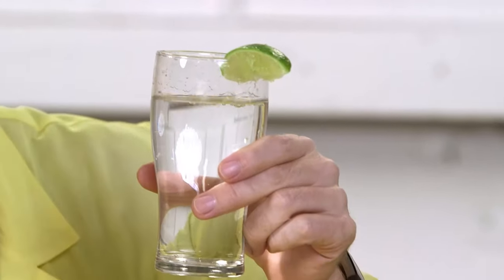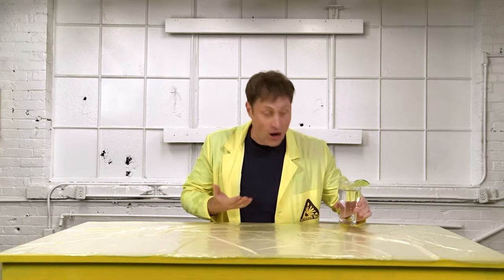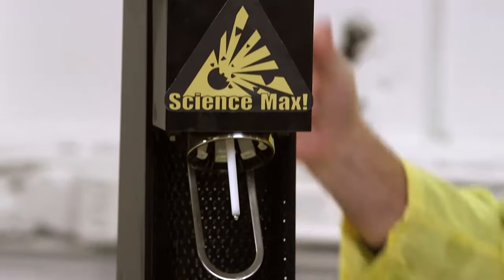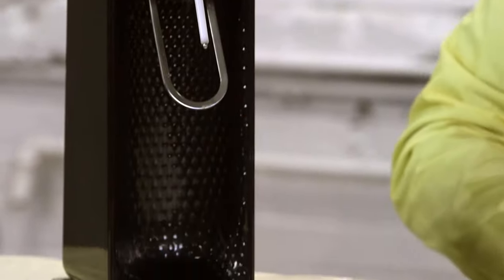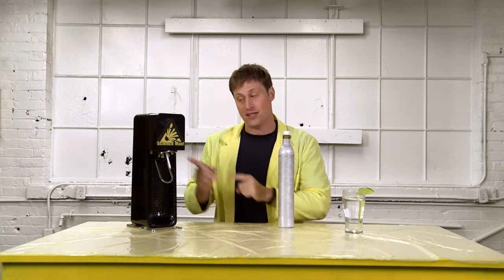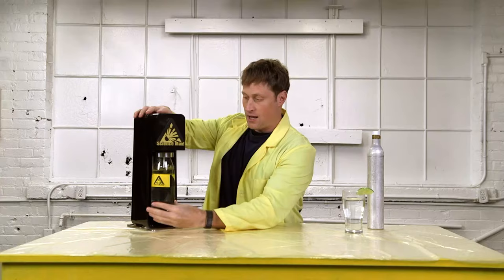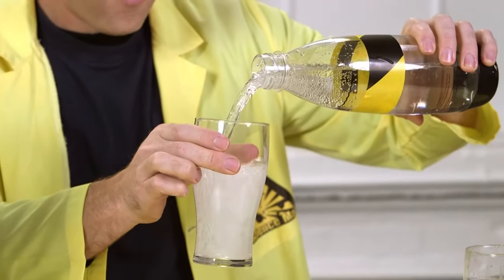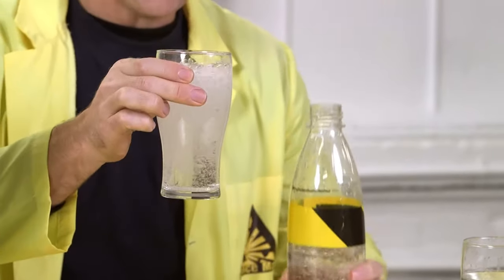Nothing like a fizzy glass of water. And now there are ways for you to carbonate water at home with something like this, the Science Max Carbonation Station. You have a bottle of compressed carbon dioxide gas that's hooked up. You take a bottle of tap water, attach it, and carbonate it. Voila! Carbonated water. But this is Science Max. Why just carbonate water? Let's carbonate everything!